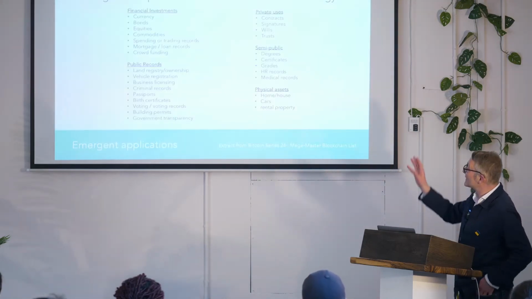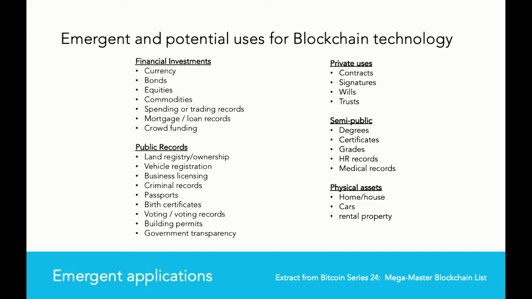What's it good for? Well, it's been good for currency. I think that was product number one, because it's just a distributed database, really. It's a secure distributed database. So what's a distributed database good for? Well, it turns out product number one was money in a secure distributed manner. Then again, you've got a whole bunch of financial possibilities where you could begin to start thinking about, well, if I could put a record into a blockchain and it's immutable, no one can change it, then you could do more things with it.